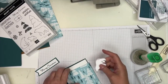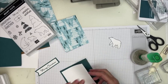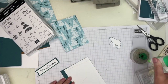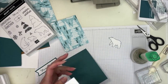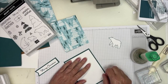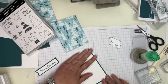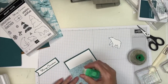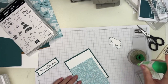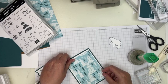So, oh my gosh, I could have saved paper. You guys, I could have saved paper and punched it out of there. I wasn't thinking. That's okay. Who remembers to do that every time, if they've got a layer to punch or die cut out of their layers? I'm normally pretty good, just not Johnny on the ball tonight. God, that's pretty too. This paper is really pretty. Not gonna lie.